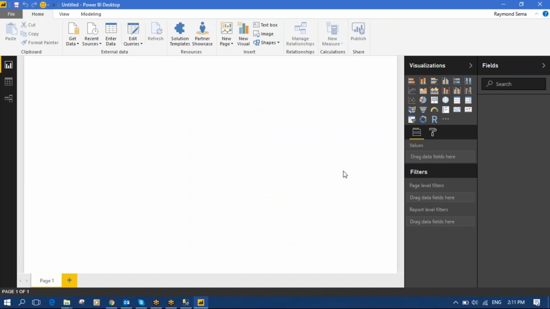The white screen that we see over there will be your clean canvas. That's where your reports and data are going to appear. On your left there are your views: we've got the report view, the data view, and the relationships view. We'll go into that a little bit later as well. And on the right, that's where you choose the kind of visualizations you want to see.